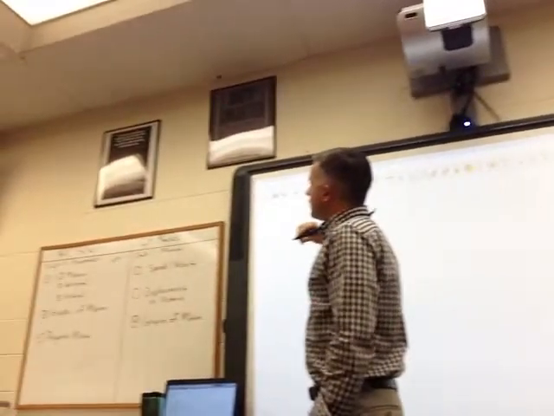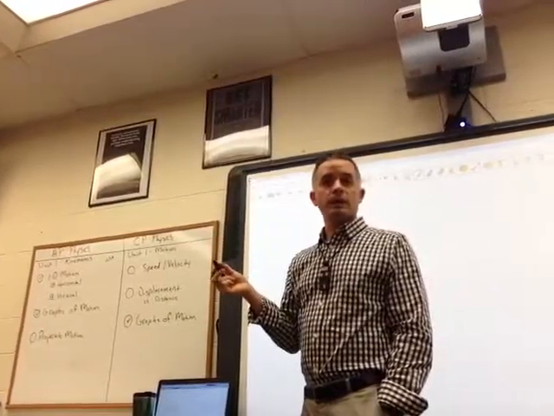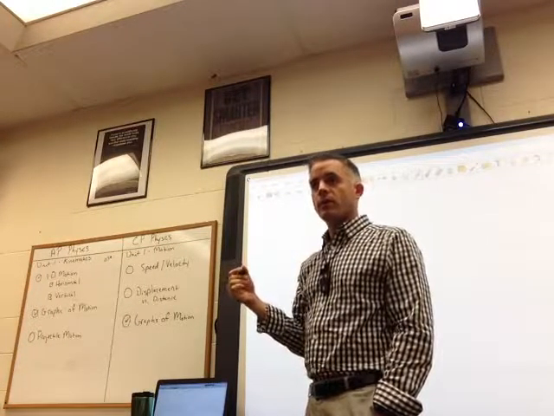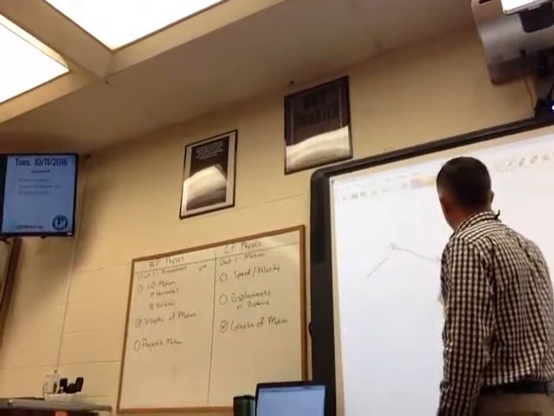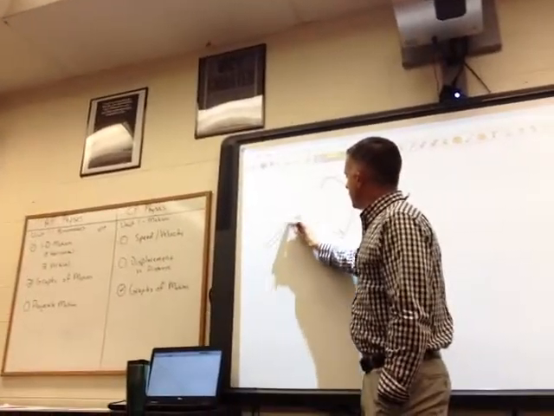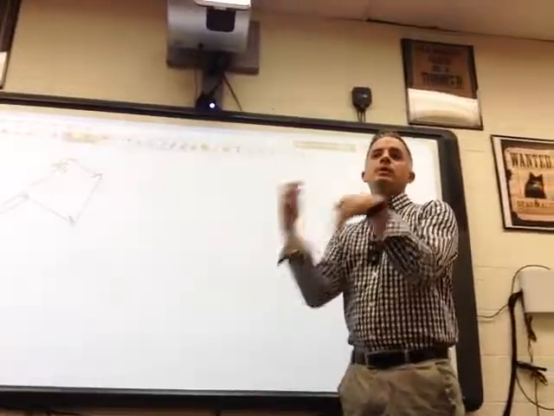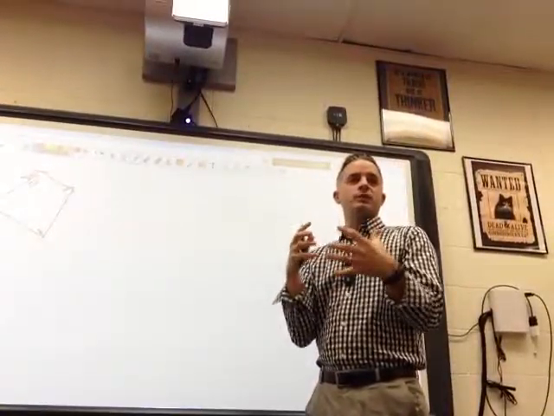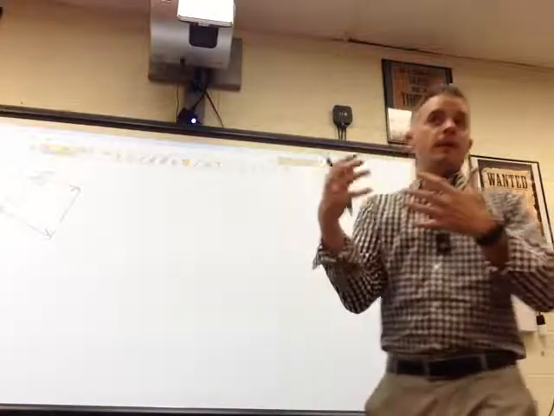Okay? So you guys looked at, seems like forever ago, but you did that vector walk activity, right? The vector walk, right? And you had a guy walk this way, and this way, and that way, and this way, right? And you found that the result would be this, correct? Okay? And what happened when you jumbled them all up? You jumbled up the directions. What happened to the result? It was the same, right? And you jumbled it up again. And what happened? It was the same, right?